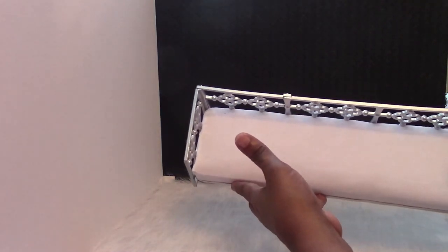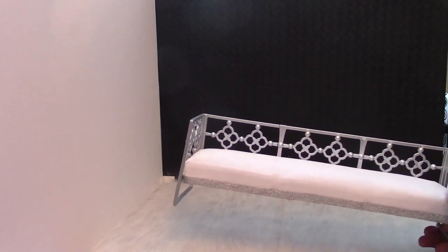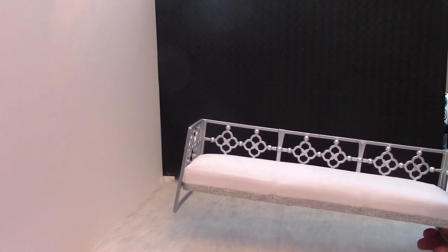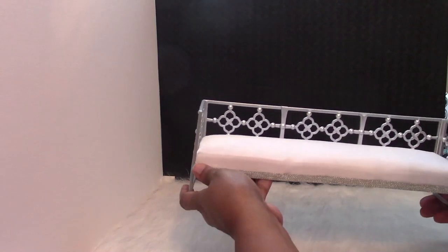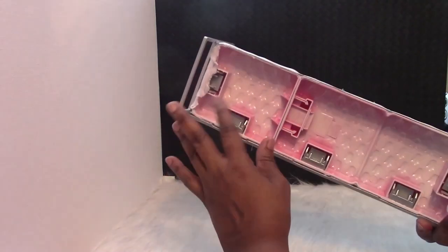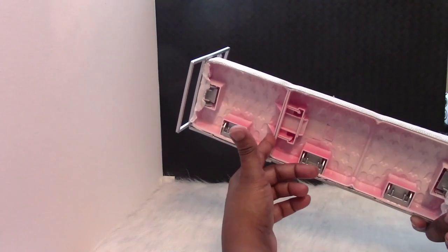And then I want to show you some other pieces of diorama furniture that I managed to uncover and repurpose. So this was a Barbie day bed set. It came in a set with a Barbie doll on it and everything. And when I saw it, I liked the railing of it. And I said, ooh, that would be so pretty if I would repaint that. So I did repaint that in a metallic silver. And then you can see where I did attempt to spray paint it white to take away some of the pink, but I wasn't successful.